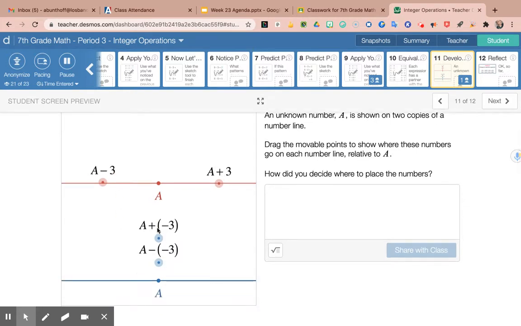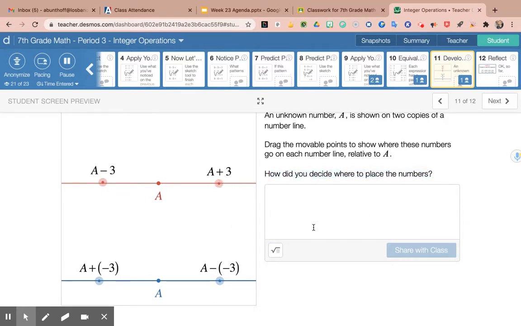For the next one, we know that adding a negative is like subtracting. So I know that plus negative 3 is like subtracting 3. Remember, these were the same. We've seen this before. And so that leaves this one with only one option. Remember, I told you it almost turns into a little plus. And so this is the same as addition of a positive. So they only had one choice to go because there has to be a matching opposite.